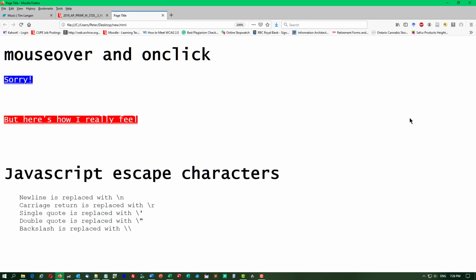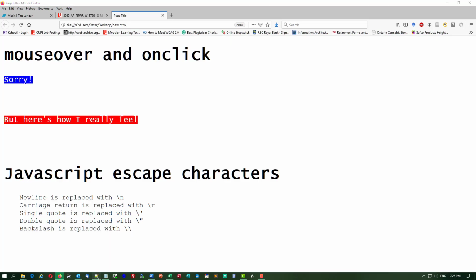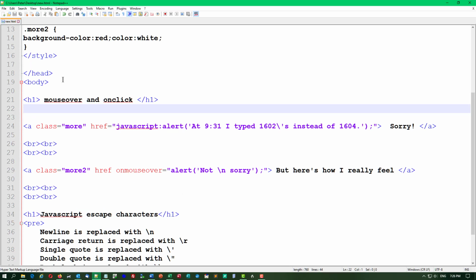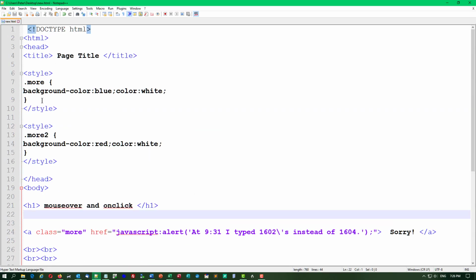So now I have 2 different ways of perhaps signaling to my reader there's 2 different kinds of information. I do want you to notice that the background of this hyperlink is square. So you've got 4 corners on it, and also the text is really jammed up against this border. So there's a couple of things we can do to tweak it. There's actually a lot of things we can do to tweak it, but you can look it up at CSS W3Schools.